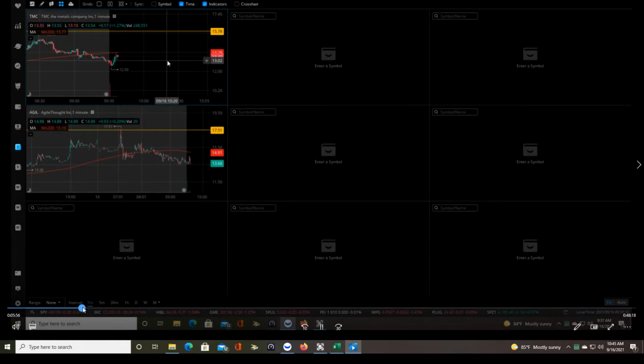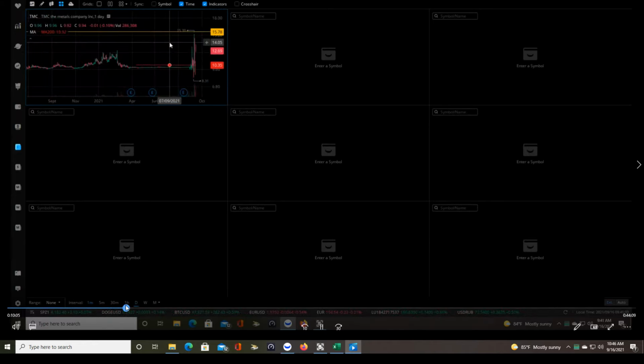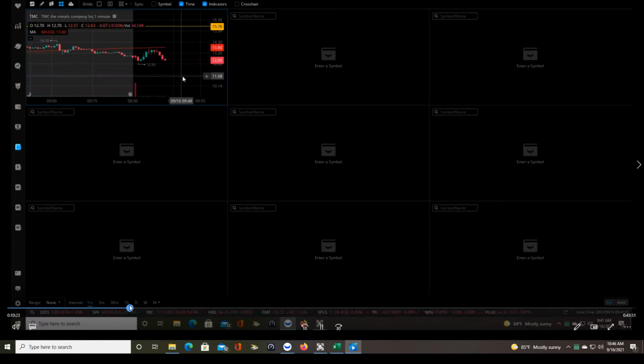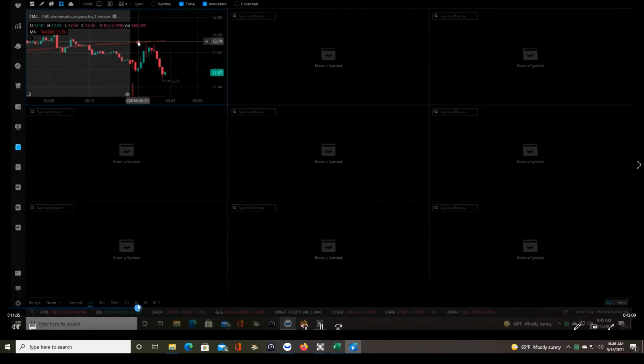And you got to be careful with that. If you're a new trader, you might be teased into taking a trade on a stock that does not meet your screener criteria. What I mean is maybe your volume criteria is not met, but you see the pattern that you love to trade and you take a trade on it. So be really careful with that. If you don't feel like you have the discipline to avoid that, then do not put a stock on the chart until it meets your volume requirement, because that will get you into a lot of trouble.